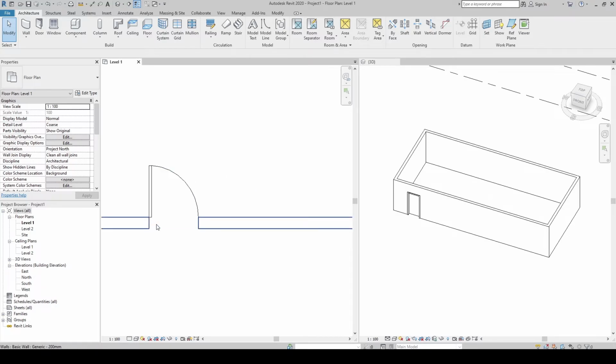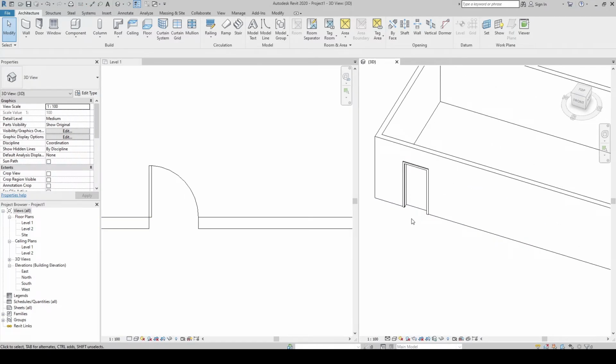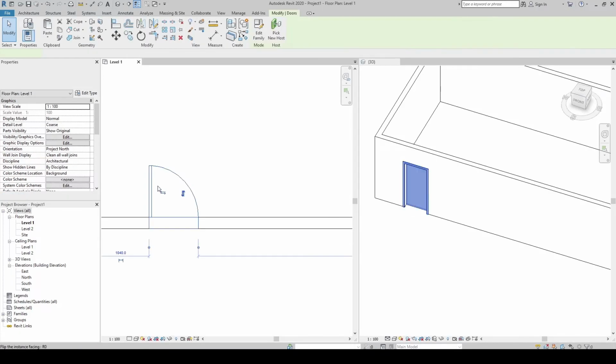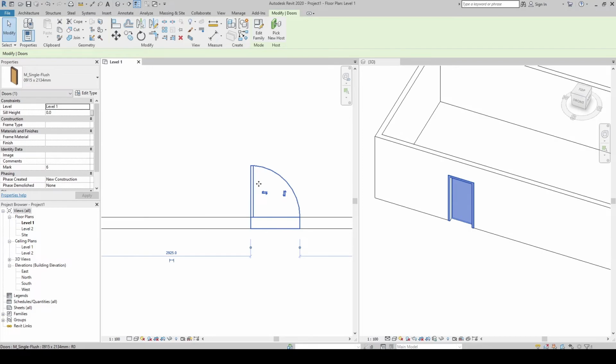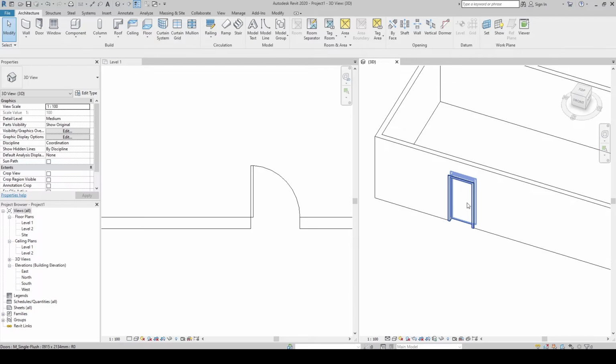So it cuts the wall, or the wall gives opening to the door, as you can also see here in 3D view. So what's important there is also, if I move the door, yan, magmo-move din ng door sa 3D. And of course, it is the same object lang. The good thing is, yung cut ng door or cut ng wall also move right in where the door is. So that's the value of the object-oriented approach.